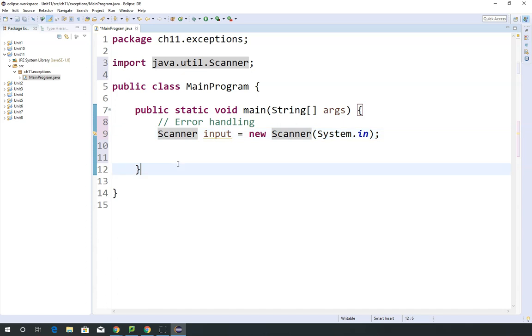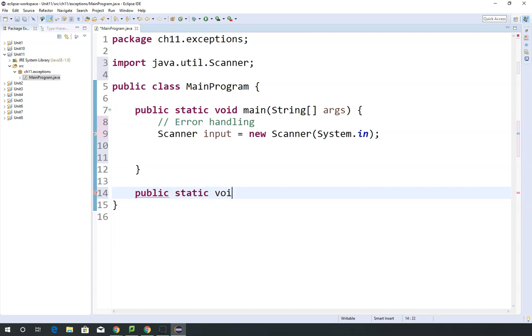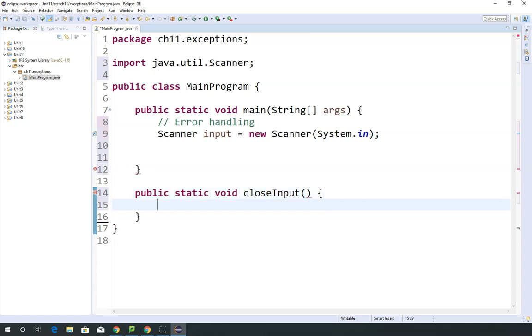At the very bottom, you can close it. Or usually you would put a function to close it, like static void close input or something. And here you put the scanner input, and over here you say input.close.